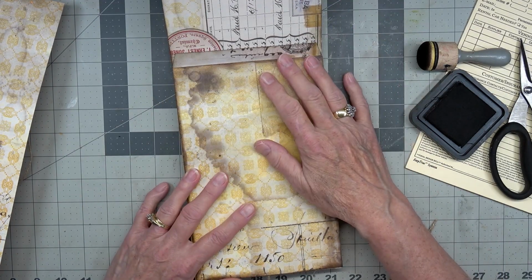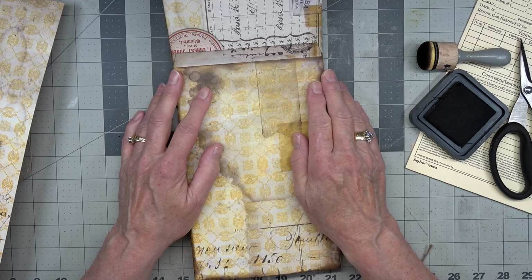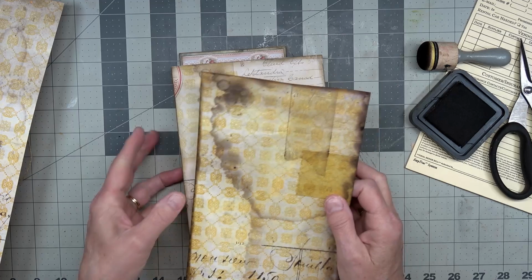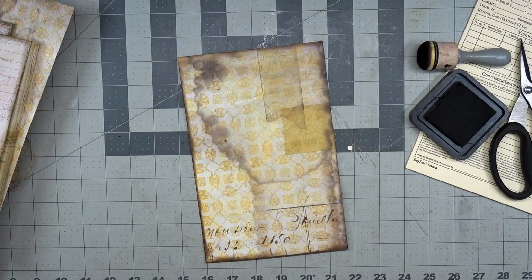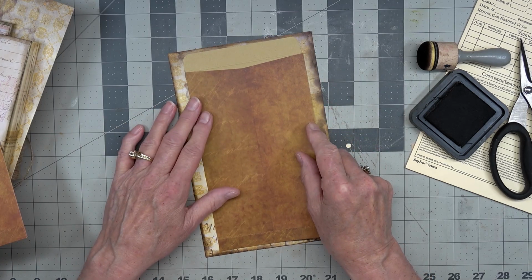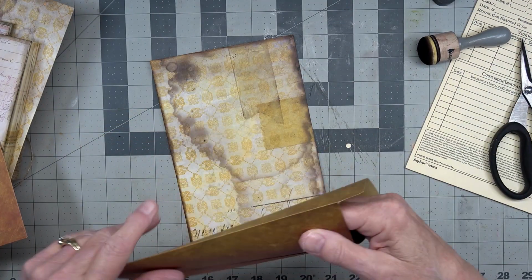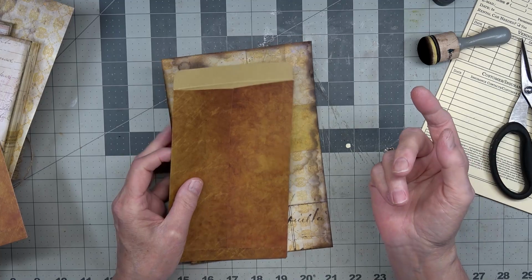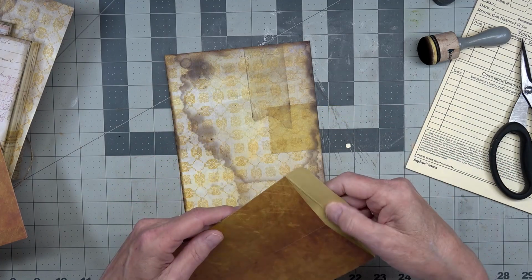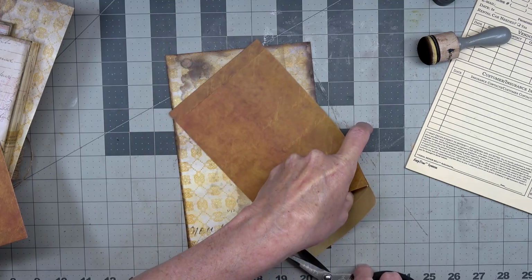But no, that's not enough for me. What else can I do to this? I want to make some pockets back here. And do I want to make them as envelope pockets? About this wide. I know this is going to be weird and you'll think, gosh, she's wasting those envelopes when she could do it a different way. But I'm doing it the way that is pretty easy too. Yeah. That's what I'm doing. Pretty easy. I like pretty easy.